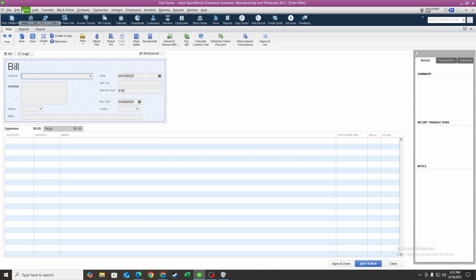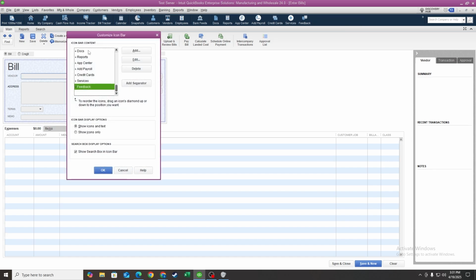And if I want it to go away, I can go to that all-encompassing view that we've been toggling in and out of. Another way to get to it is just to right-click on that icon bar, and it'll give you the prompt of Customize Icon Bar. So now I'm going to get rid of it. The separator comes in as basically this little space. All you got to do is highlight it and then select Delete.